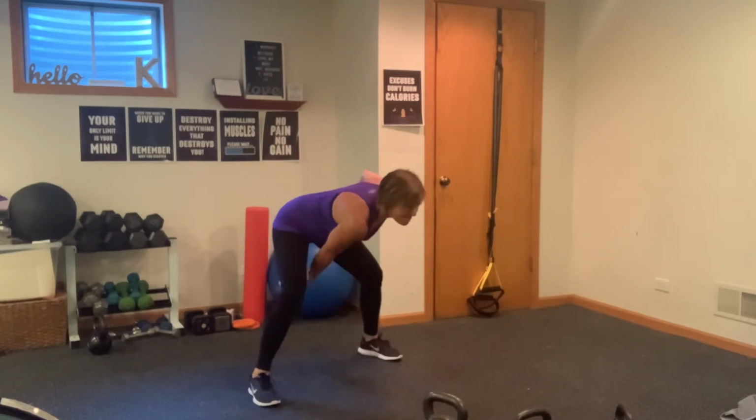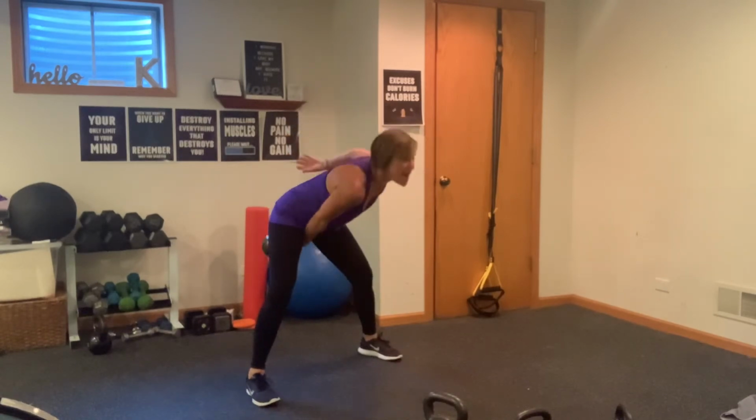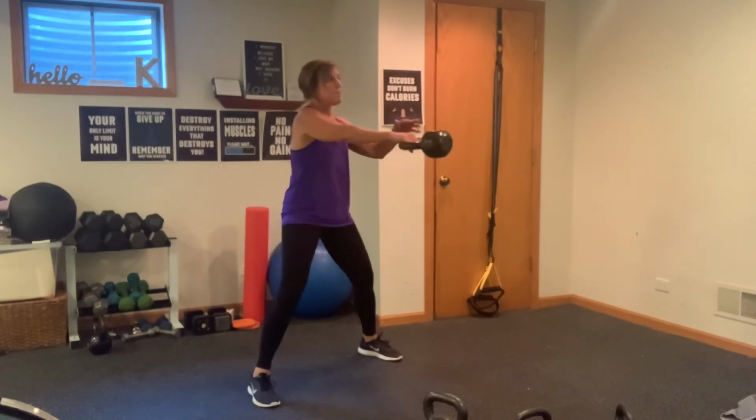Now, step back, five swings, all right? Engage the lats, here we go. Five, four, I should put my gloves on. Three, I'm having a hard time holding on. Two, and one, one and one.